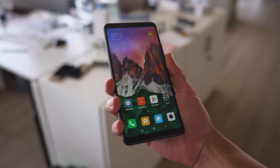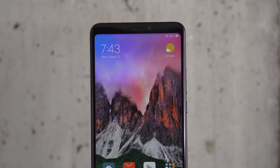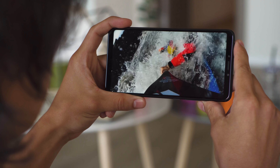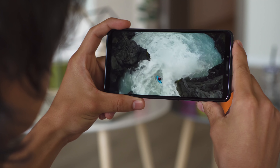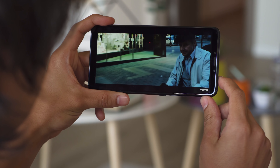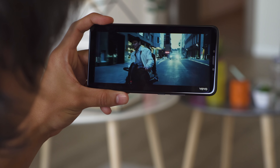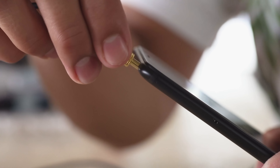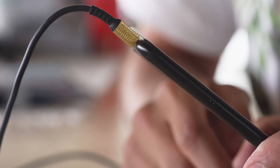The display itself looks great though. Like last year, it's an LCD. But now it's 6.9 inches with an 18 by 9 aspect ratio. Even though the resolution is still 1080p, content looks sharp. The experience feels quite cinematic on this big screen compared to watching on smaller phones. But you probably won't be getting cinema-grade audio from the Mi Max's unbalanced stereo speakers — the top one is hardly pulling its own weight. But at least you can plug in headphones through the 3.5mm jack when you want a personal experience.